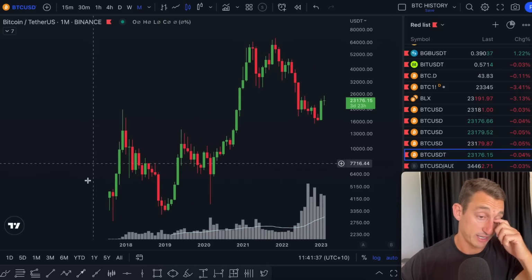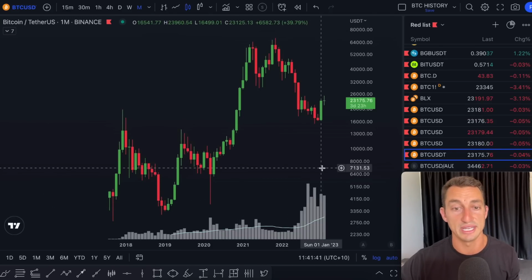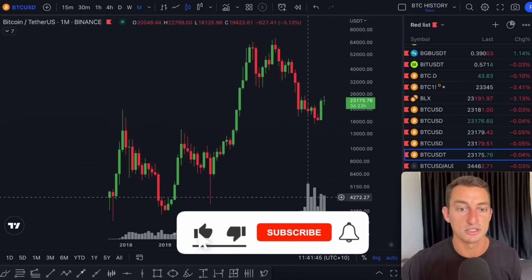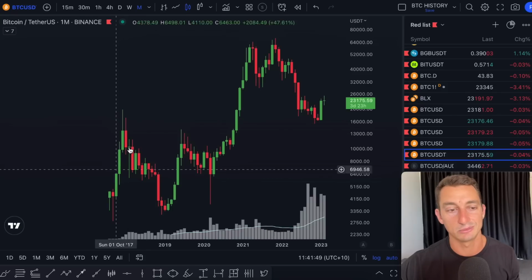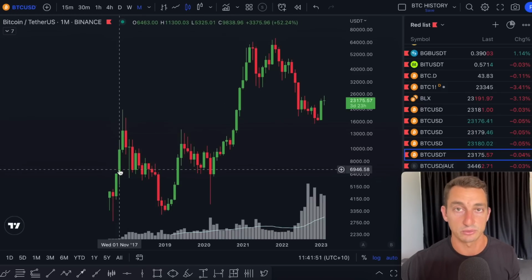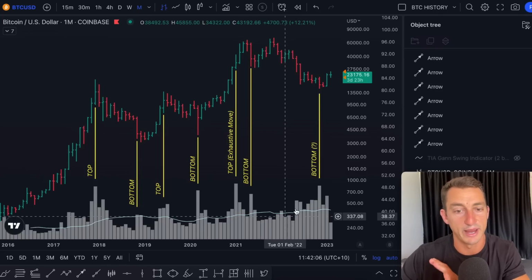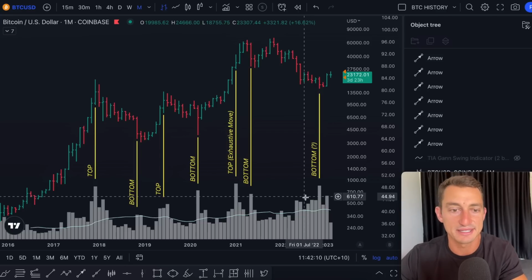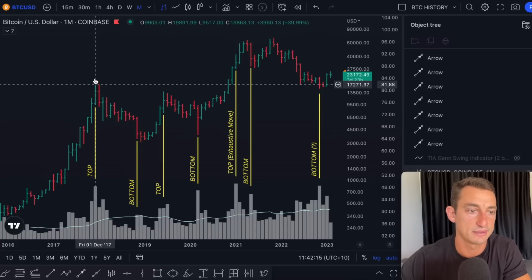So something like Binance wasn't used as much in the later part of 2017, but of course now there is a ton of volume on Binance because it's a more favored exchange around the world compared to what was popular in 2017 when I started, which was something like Bittrex, which no one even knows about anymore. So with the nuances in mind around how to read this volume indicator signal for those tops and bottoms, we'll progress using the Coinbase exchange.